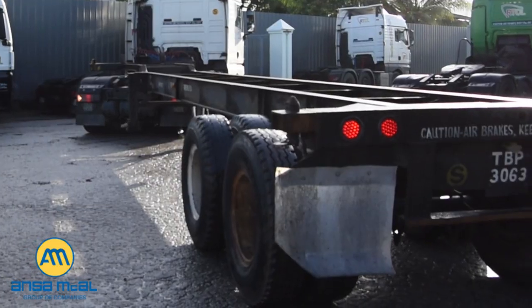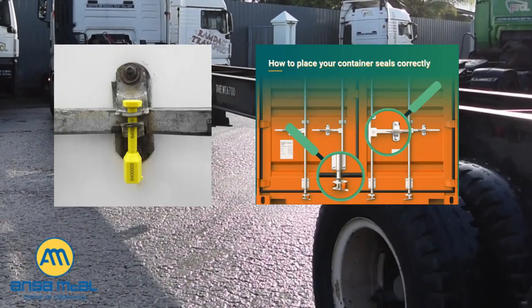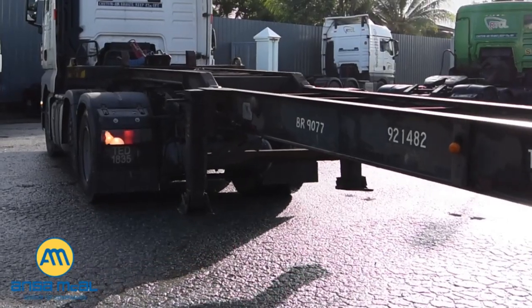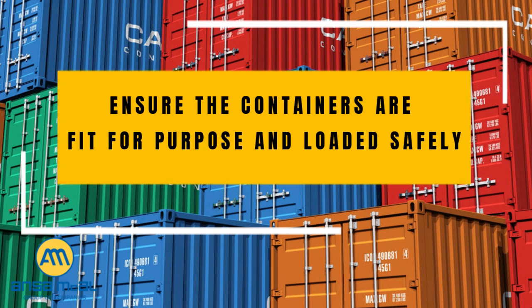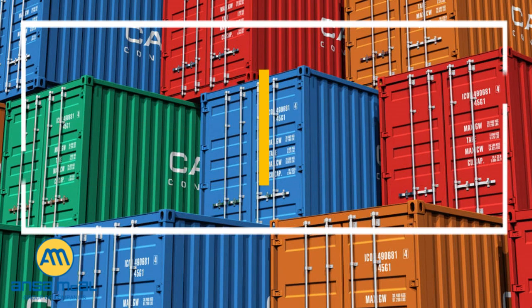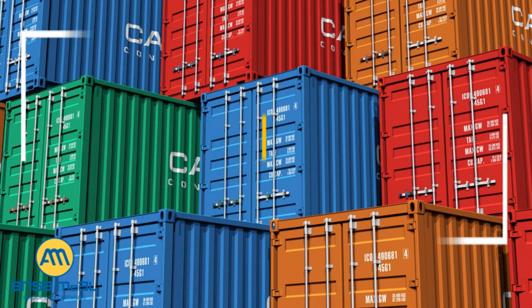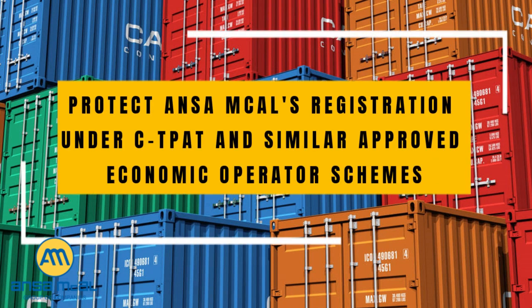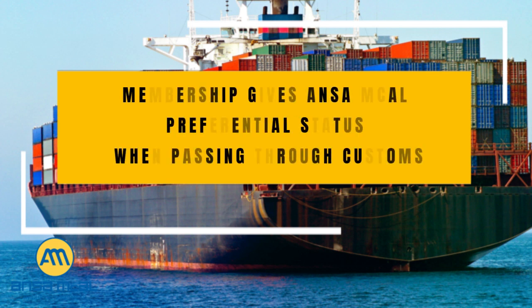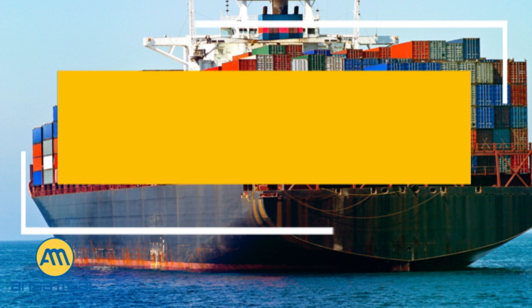Cargo container security procedures. These procedures must verify the physical integrity of the cargo container structure prior to loading, including the reliability of the locking mechanism of the door. The purpose of this code of practice is to define the safety and security checks necessary for the safe and secure transport of Ansem McCall's products and containers. These checks will ensure containers are fit for purpose, ensure compliance with the IMDG code, ensure containers are not used to smuggle illegal contraband, protect against tampering, and protect Ansem McCall's registrations under CTPAT and similar approved economic operator schemes. Membership gives Ansem McCall shipments preferential status when passing through customs, reducing administrative burden and helping ensure a reliable supply chain. Enable intervention where transport does not comply with regulations or puts safety, security, or the environment at risk.